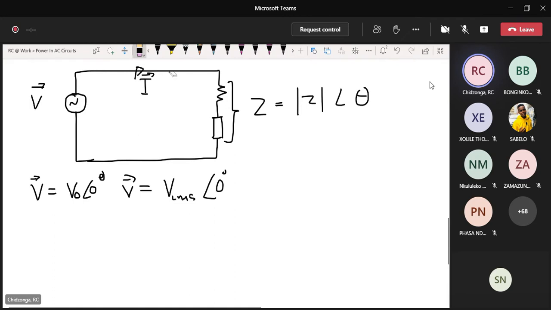So the starting point is that our phasor current is simply going to be the voltage divided by the impedance. That is why I did not answer, I think it's Sabelo, at the beginning, when I said, no, tell me your problem. At this stage, Sabelo, I don't expect you to be asking a question to say, I don't know. Even in the laboratories, you have been told this. It's voltage divided by the impedance.